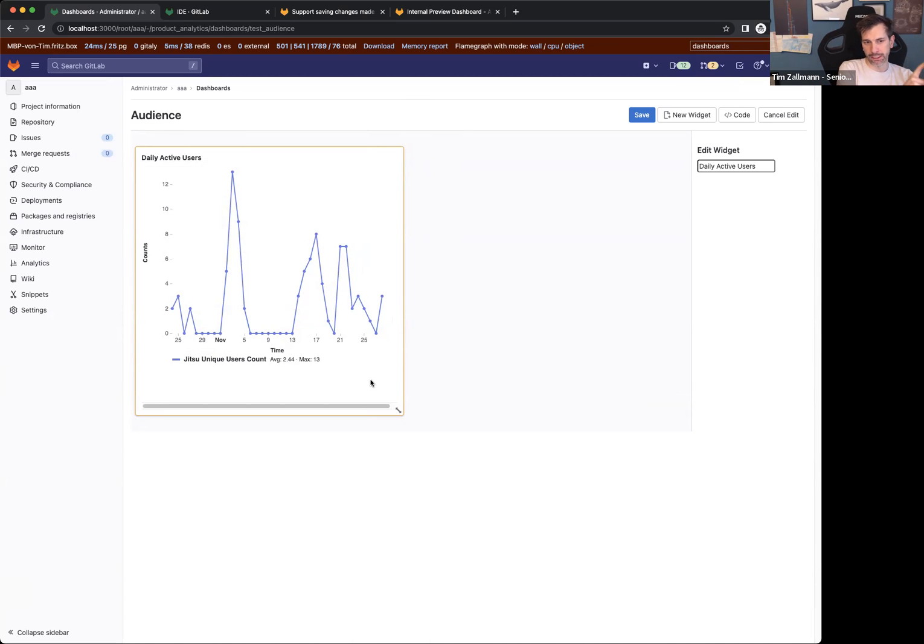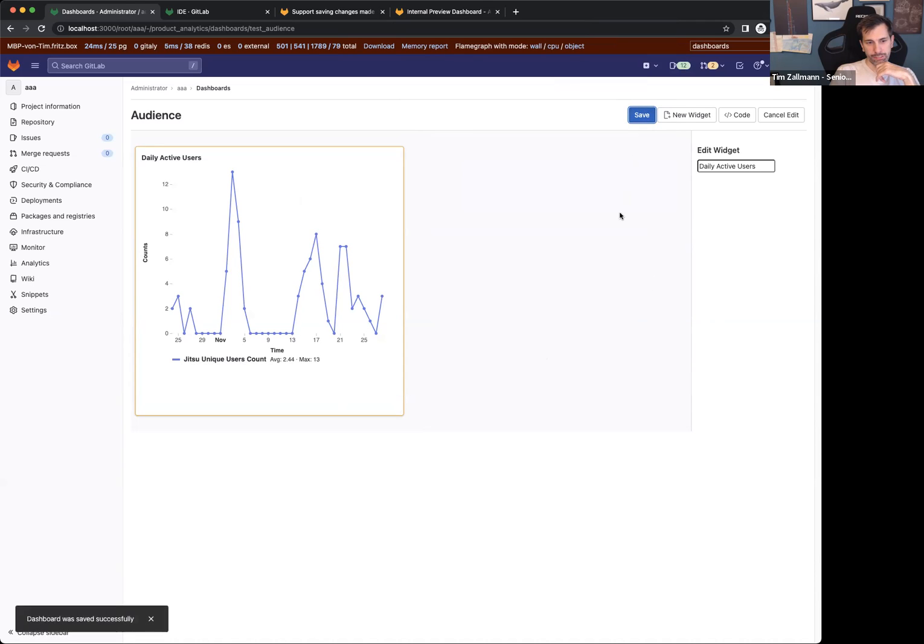So this would basically mean a show legend checkbox, and that basically is in the visualization designer. We can then have those chart options, which is currently an empty list, in the next iteration, where we would be able for the whole visualization to set and hide that legend. Good. Okay, cool. Yeah, because I think it's fine for daily active users to have average and max, but it might make less sense for other types of widgets. Yeah.